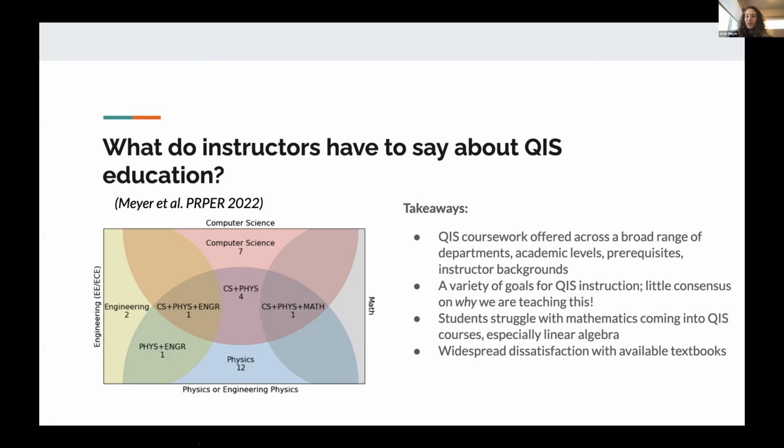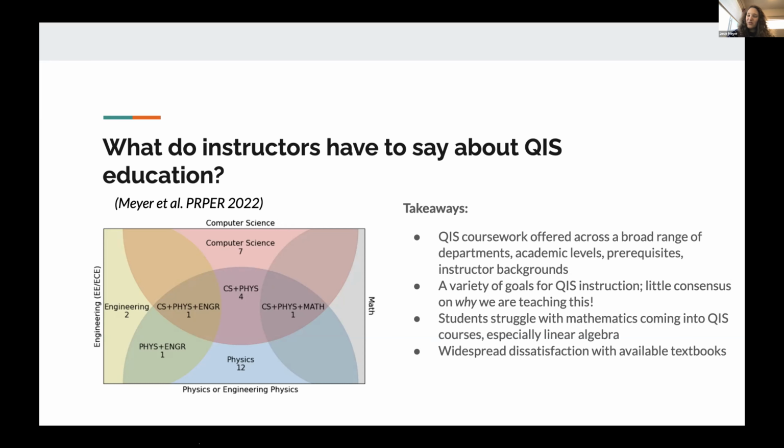A lot of the instructors that are teaching this material are not quantum information experts or researchers themselves. Very often it's some random computer scientist or physicist that got roped into this. So there's actually a pretty desperate need out here for making sure that there are resources accessible to this population who's actually going to be teaching our future workforce.